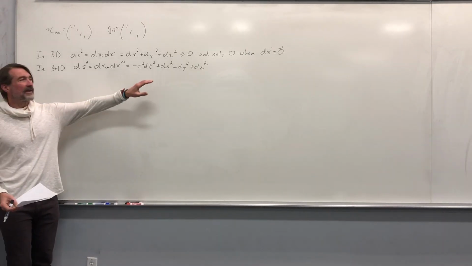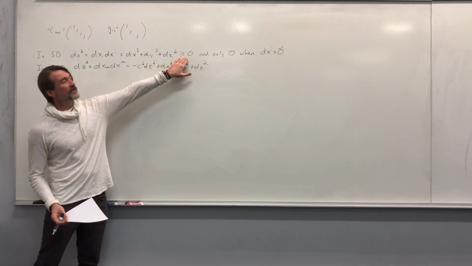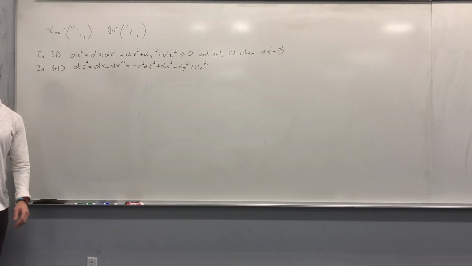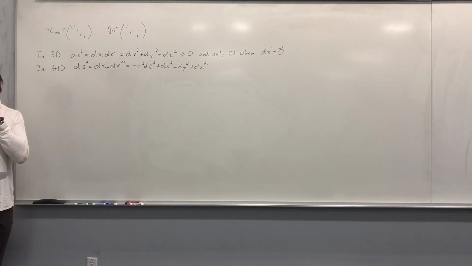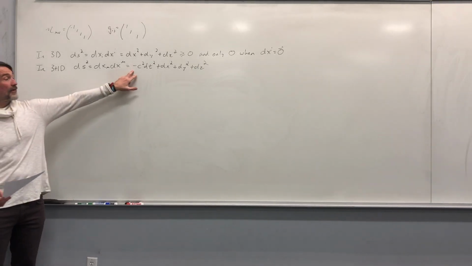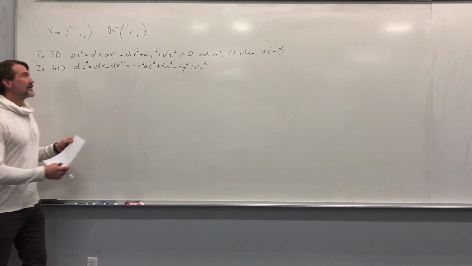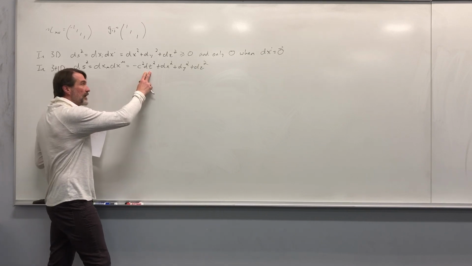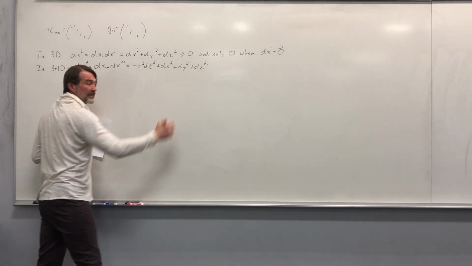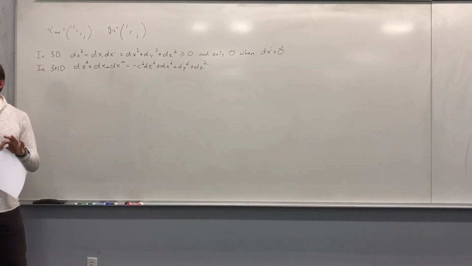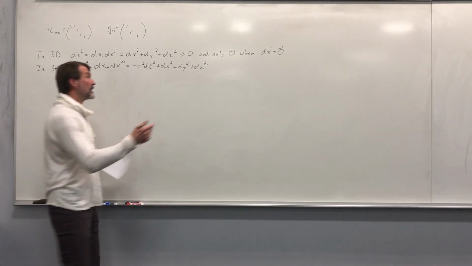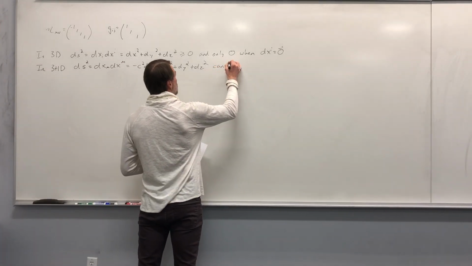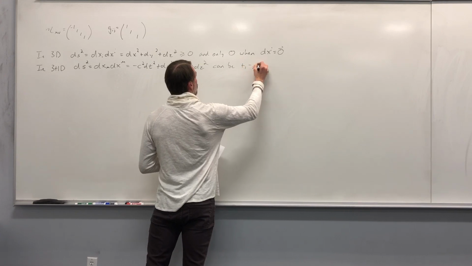Do you think that this obeys a similar property to this? Sure. Why? Oh, wait, no. Well, there's a negative out front. Yeah, there's a negative out front. So it turns out that depending on how big dt is compared to dx squared plus dy squared plus dz squared, depending on the relative sizes of those, this could be, or can be, plus, minus, or 0.